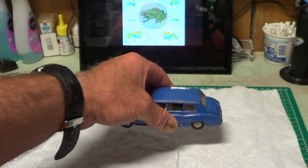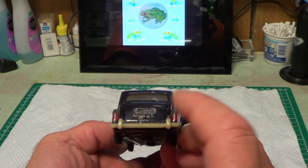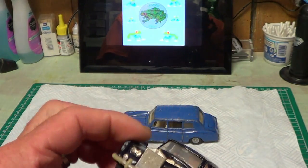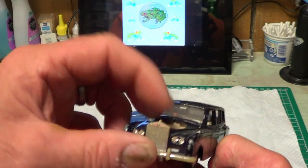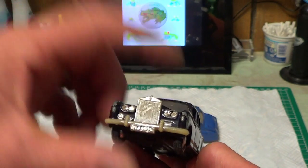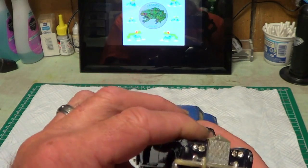Now I have got another one which I bought for a donor car to do this one. I got it nice and cheap, and it's missing the bonnet. It's got a back bumper, which is what I want. So there's quite a lot of spares on that. Again, the top of the grill is the, what you call it, I can't think of it, but anyway, it's missing. And one of the spotlights has broken off the front bumper, but that's all right because we don't need that.